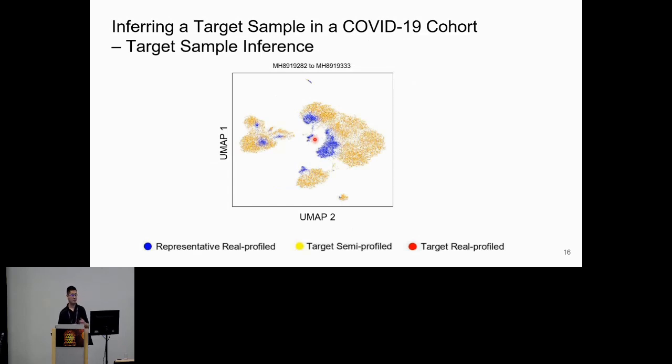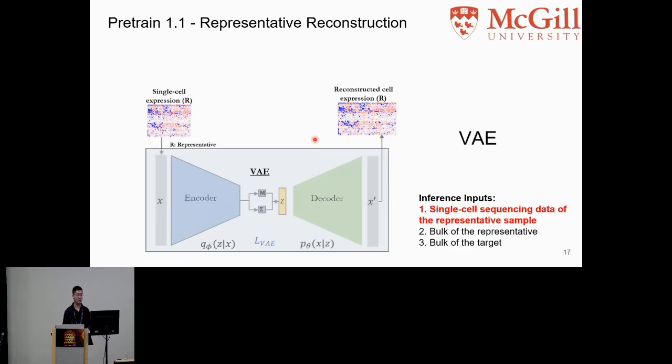Then we move forward to the inference step. We move the generated cells towards the direction of the ground truth. Here we can see that the yellow cells are actually more similar to the red ground truth cells than to the blue representative cells. It means that we can actually infer the red ground truth cells very accurately. And we'll get into the method, how exactly we achieved that.